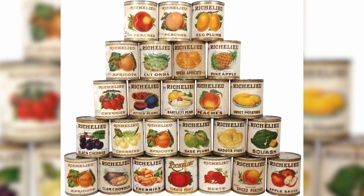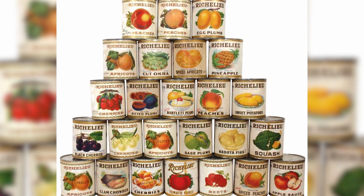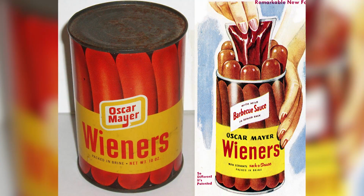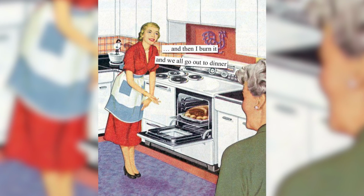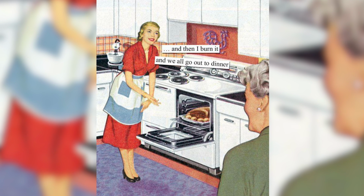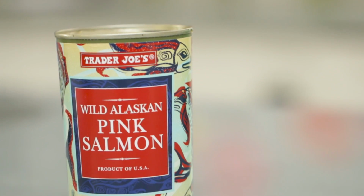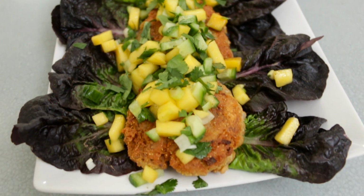Remember, food distribution wasn't nearly as good as it is now, and canned food was a perfect way to preserve food for long periods of time. It also meant housewives didn't have to spend nearly as much time in the kitchen. In order to keep the time factor down on this modern dish, I'm gonna go ahead and use canned salmon. But I have found this recipe to be a great way to extend a salmon dinner by using the leftovers to make these spicy salmon cakes.